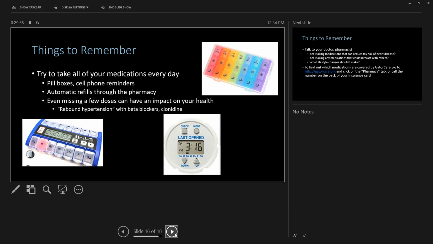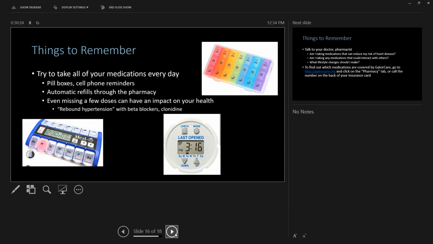So these are all photos I pulled off of Amazon. I think we're all used to this photo kind of in the upper right. So just your standard pill box, every day of the week, and then morning, lunch, and evening. But there's some cool ones now if you look down at the bottom left. So this is an electronic pill box. It has an alarm and reminds you every day at a specified time that you set to take your medications.